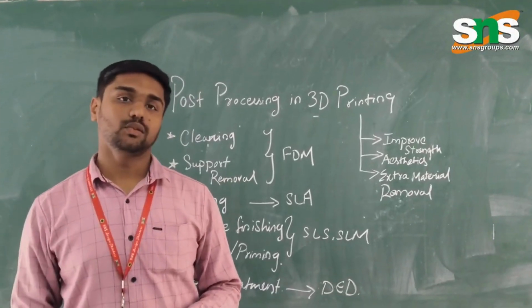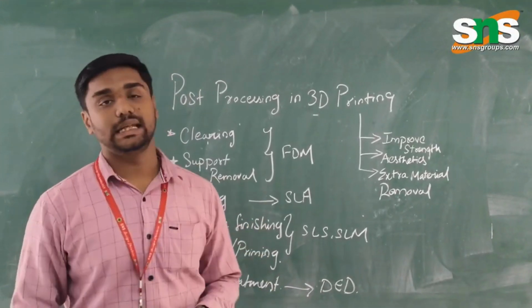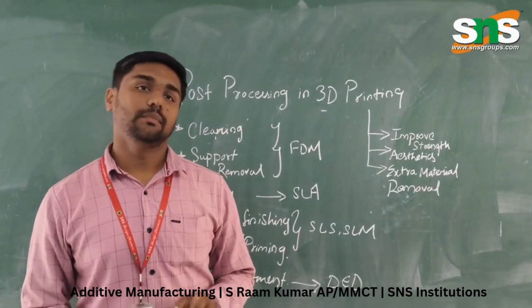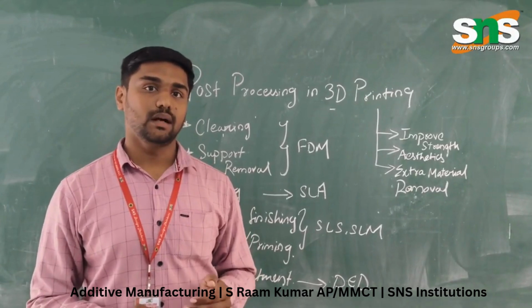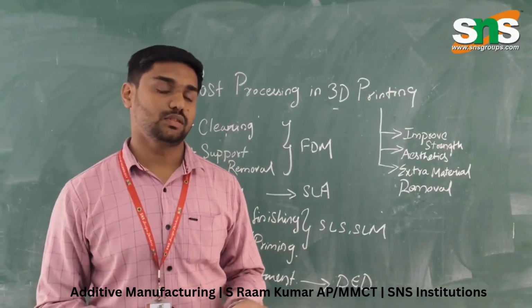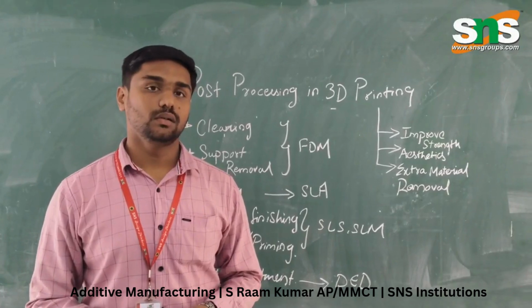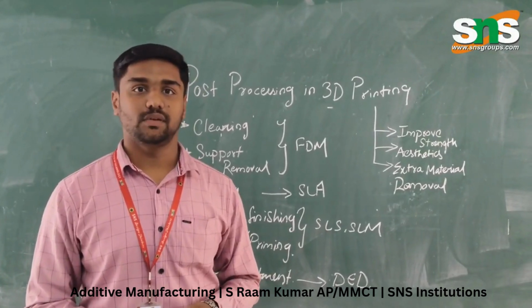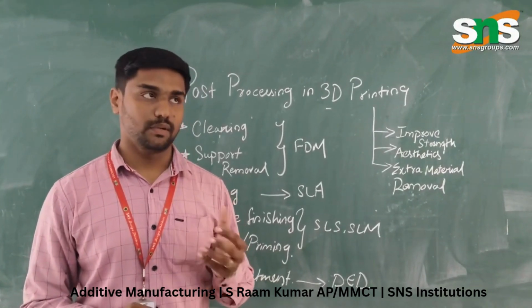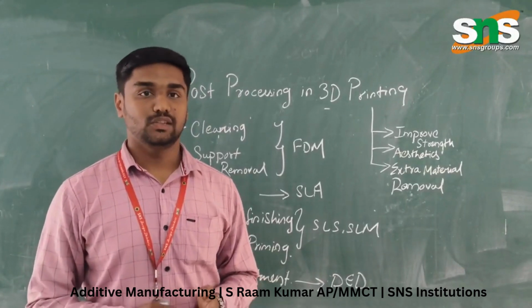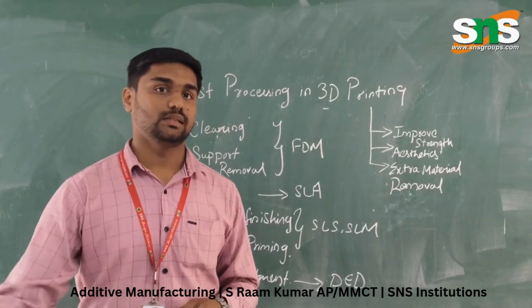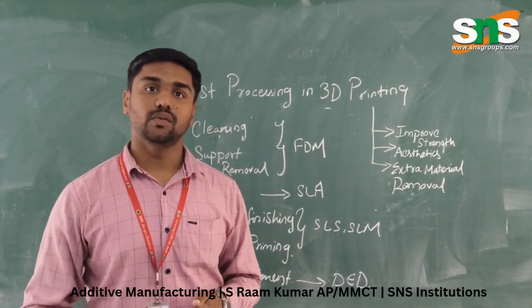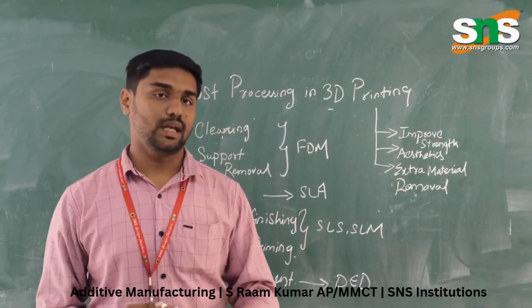Today we are going to discuss post-processing in 3D printing. Compared to the traditional manufacturing process, the main complicated stage is the post-processing. In the existing manufacturing process, a product has to flow from raw material to the end customer, and about 10 to 15 steps of process have to be carried out.